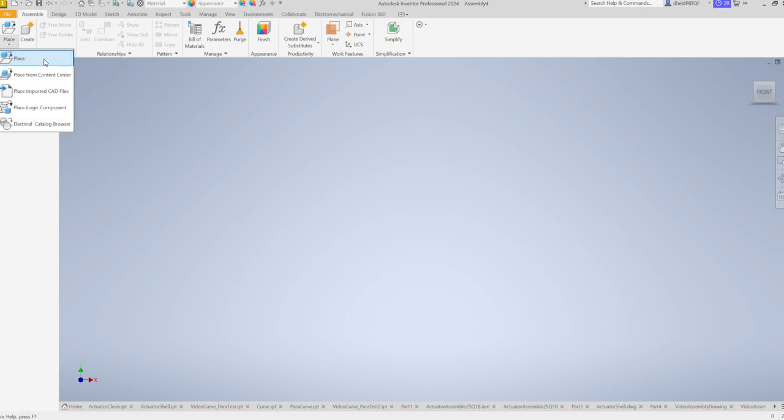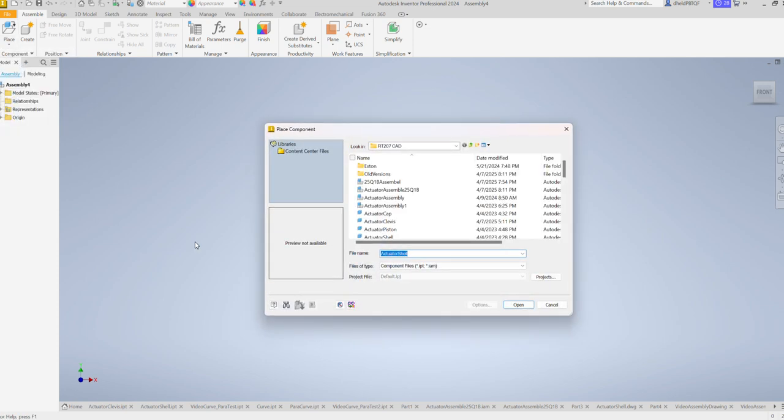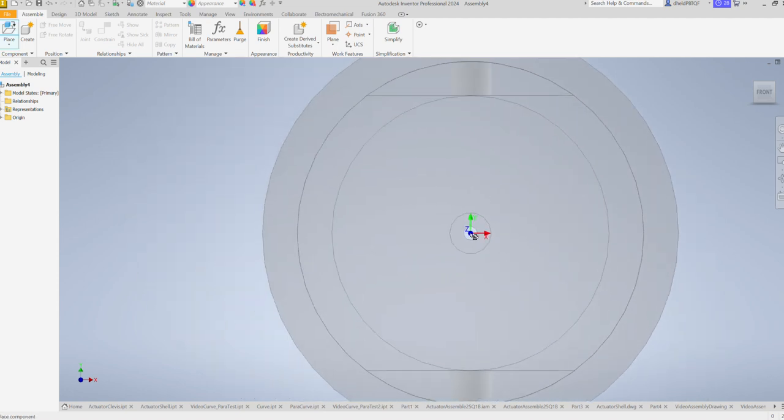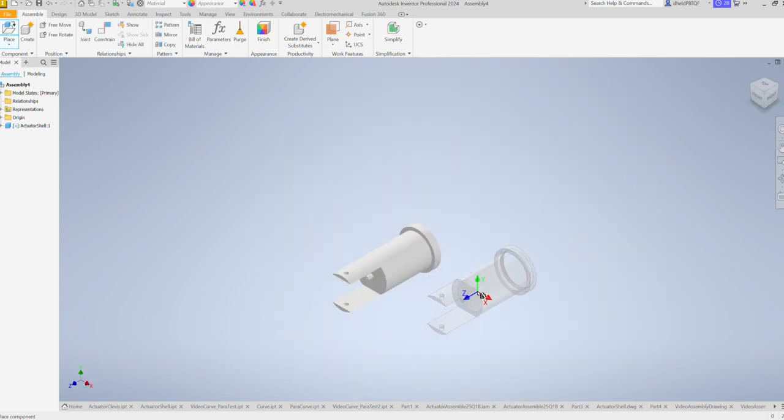All right, so what we're going to do is I'm going to place my shell first. I'm going to base everything on my shell, and so if I get my shell right, then hopefully everything else will come together.